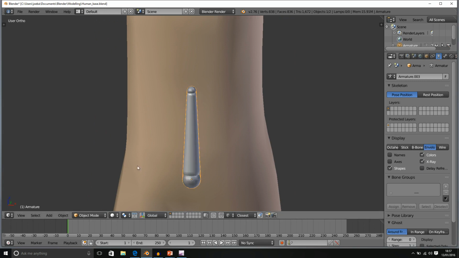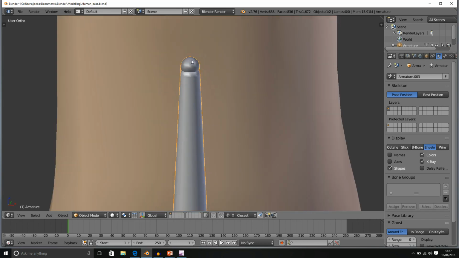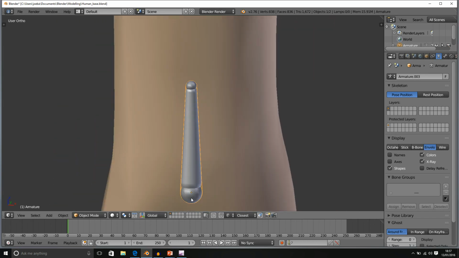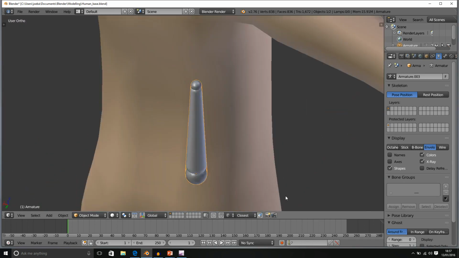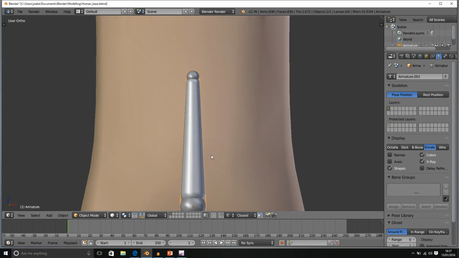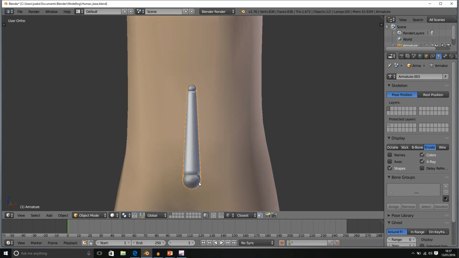Next we have envelope. Now envelope is very similar to octahedral. We have a joint at the top and a joint at the bottom, with the bottom part being a lot wider than the top. This is basically the same as an octahedral. I think the only main difference with this one is it's more visual that you can see that the joint at the bottom of the bone is clearly bigger than the joint at the top.